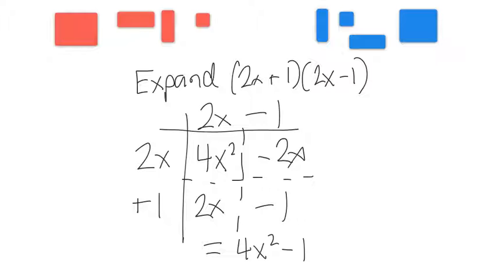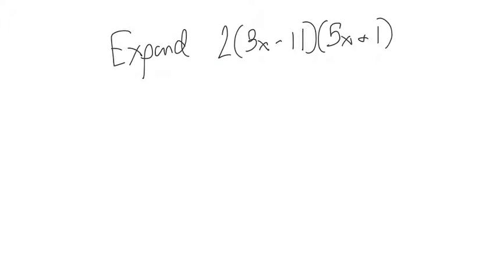Okay, so this is my last example. In this case, not only am I expanding these two terms here, but I also have a number out front. And if you remember from our discussion of quadratics, this number out front is like our a value. So we aren't always going to have an a value of 1, which is what I had in the previous examples to keep them simple. So we got to know how to deal with an a value that is not 1 and how to expand it properly.